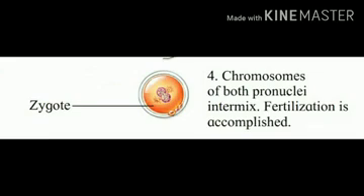And the last is that the sex of the offspring is determined. Means the zygote produces further the male baby or female baby. This is also determined by the process of fertilization. In this way you can give the significance of fertilization in 5 points. Hope you can understand all this process of fertilization very well.